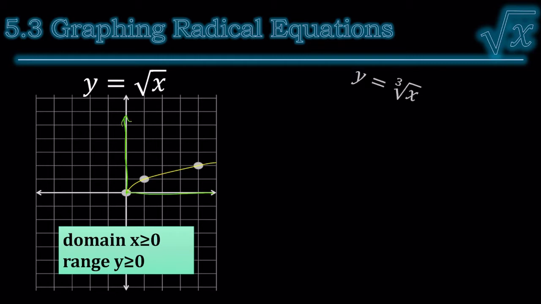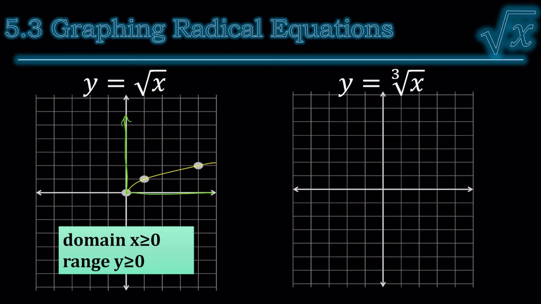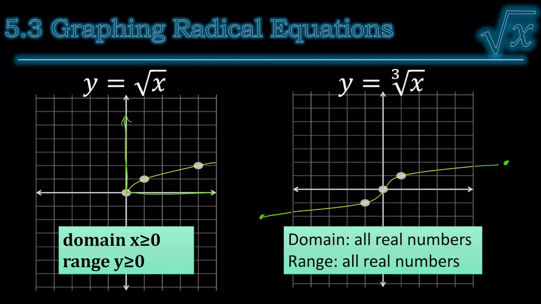If we do cube roots, though, and we make a table, we can do -1, -1, since the cube root of -1 is -1; 0, 0; 1, 1; but we also have -8, -2, and we have 8, 2. So when I draw my graph, you see it extend through those points. Because it goes left and right and keeps going up and down, our domain and range are both all real numbers.